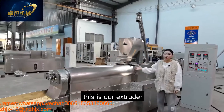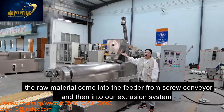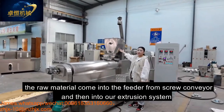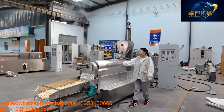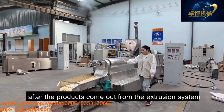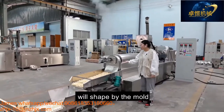And this is our extruder. The model is ZH70. The material comes into the conveyor from the screw conveyor and into our extrusion system. Also, the extrusion system includes the heating system. And after the product comes out from the extrusion system, it is shaped by the mold.